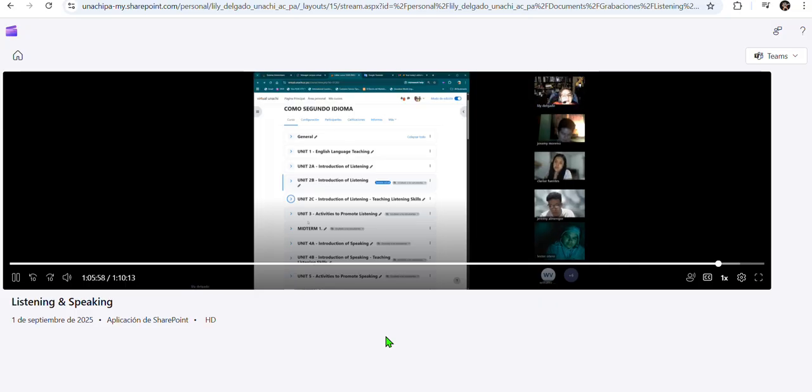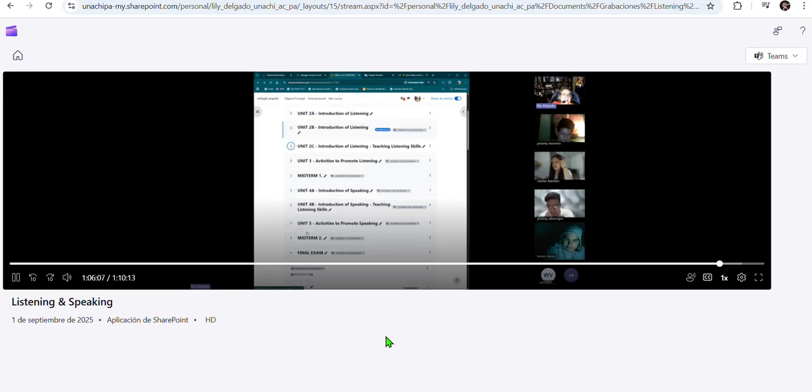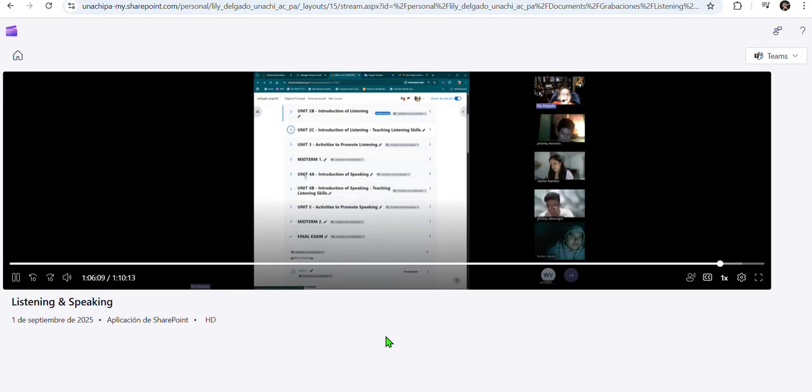Then unit three goes along with the midterm, the practical part of listening. Then unit 4A and 4B deal with the theory for speaking. And unit 5, along with midterm 2, is the practical part for speaking, and then the final exam.